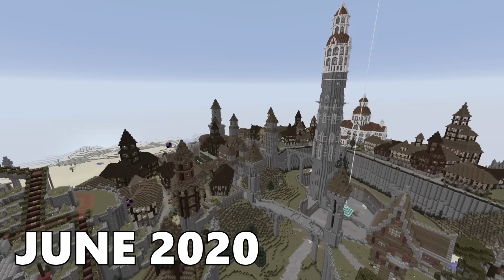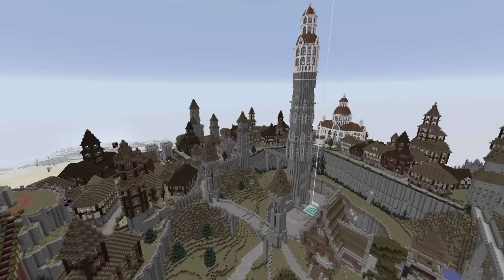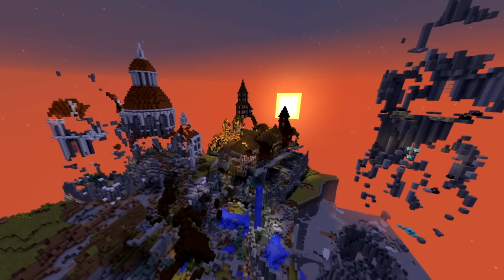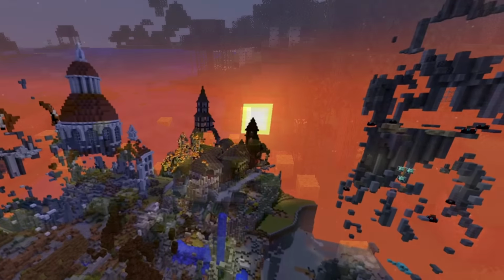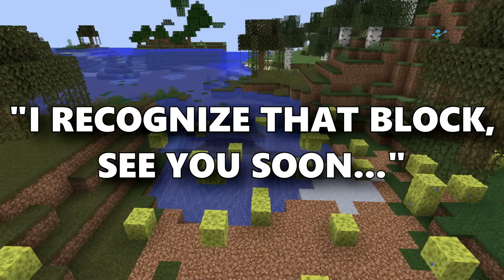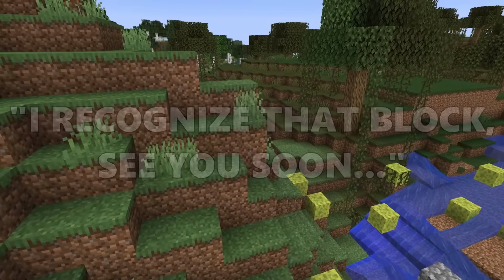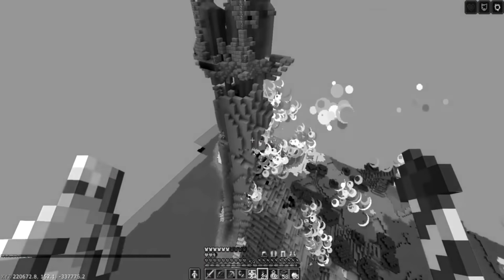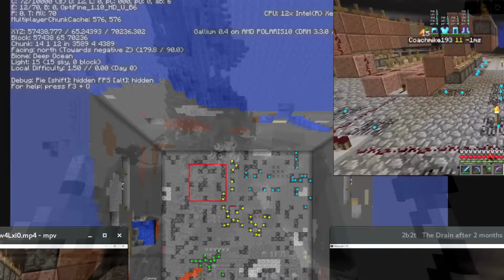In June of 2020, the Masons' main base was compromised and quickly destroyed, so naturally they began planning their next one. There's an old saying on the server, "I recognize that block, see you soon." For many griefers, all it takes is a few natural blocks to find a location, and as many longtime viewers already know, that's not a joke. They wanted to ensure that their new base could not be coordinate exploited in any way.